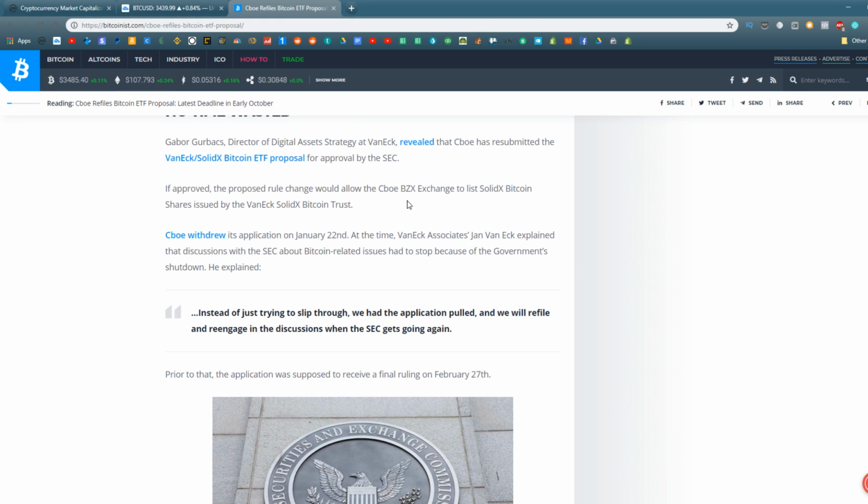But honestly, in my humble opinion anyway, I think it's the best thing that they did, because there was a good chance, in my opinion, that this was going to get approved, and the approval process when the SEC is shut down is an absolute clown fiesta, so I'm not even going to go there right now. But if somehow this Bitcoin ETF had gone into effect when the government was shut down and the SEC was like, no, actually, that's approved now, we don't want that drama in the cryptocurrency space, guys. We don't want the SEC to have a problem with the cryptocurrency space. So I'm very happy that they pulled the Bitcoin ETF, just to avoid any kind of mess, and also for reasons I'll be talking about later, like I mentioned a second ago.